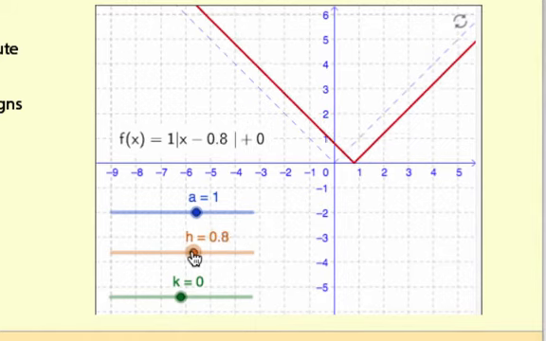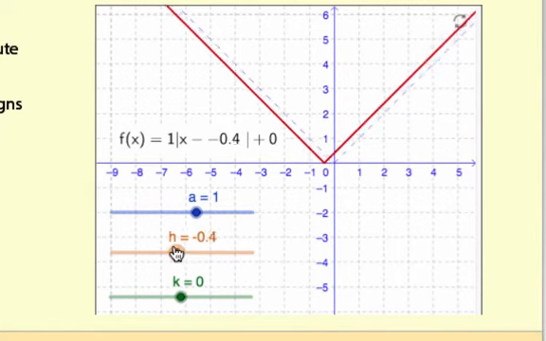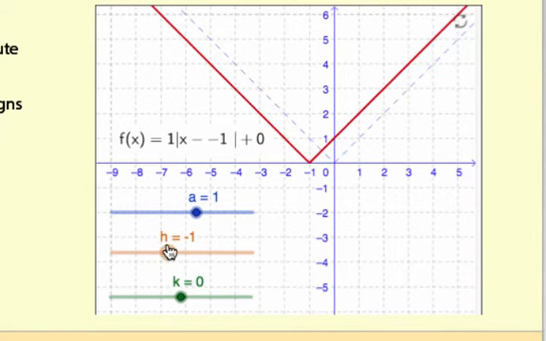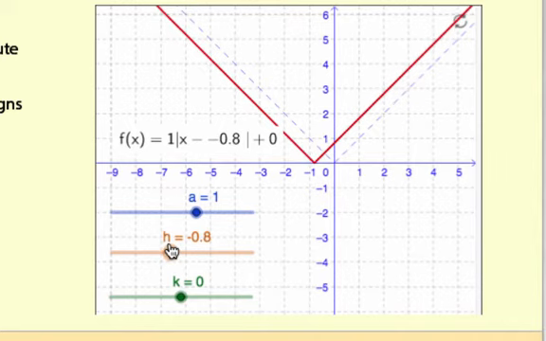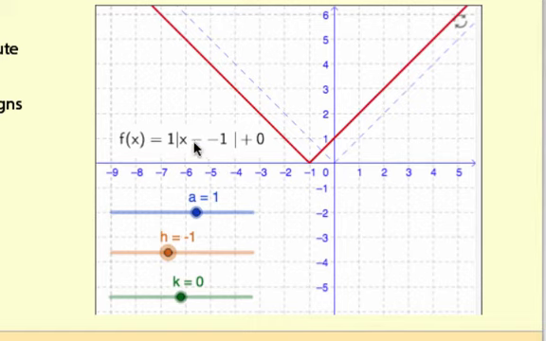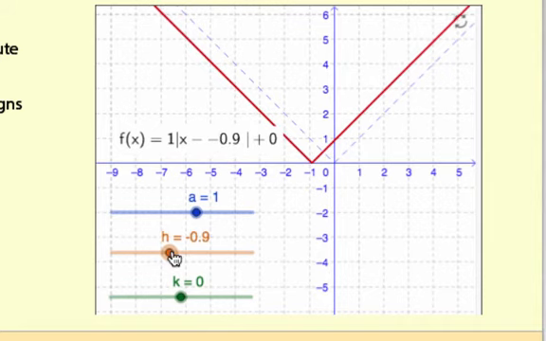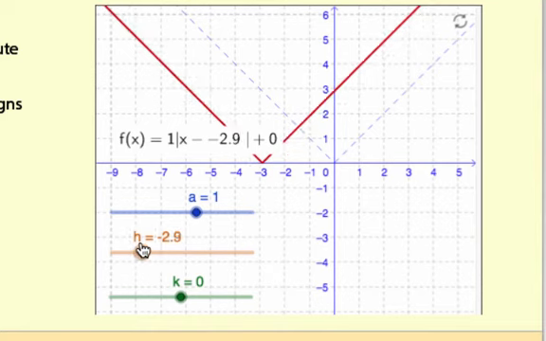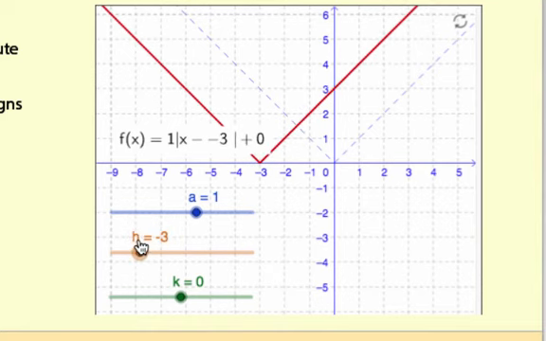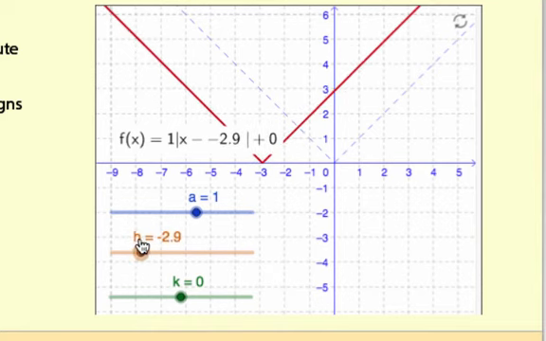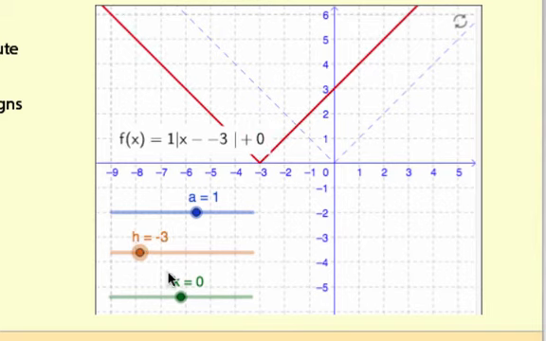Now look what happens when I go to the left. It says x minus negative 1, for example, that's 1 to the left. And really, you would simplify that as x plus 1. See if I can get that back. Okay, right there. So x minus negative 1, that's really x plus 1 is how you would write it. But this graph does a double negative because it isn't smart enough to do the plus, but you're smart enough. So let's leave it on x minus negative 3 or x plus 3, just for now.